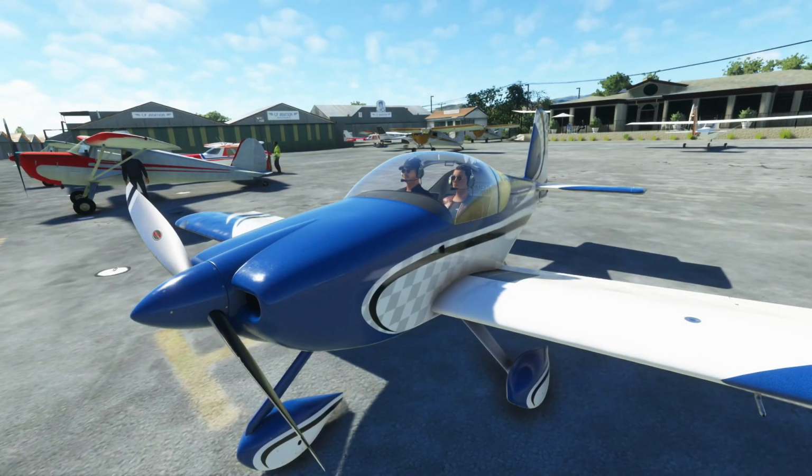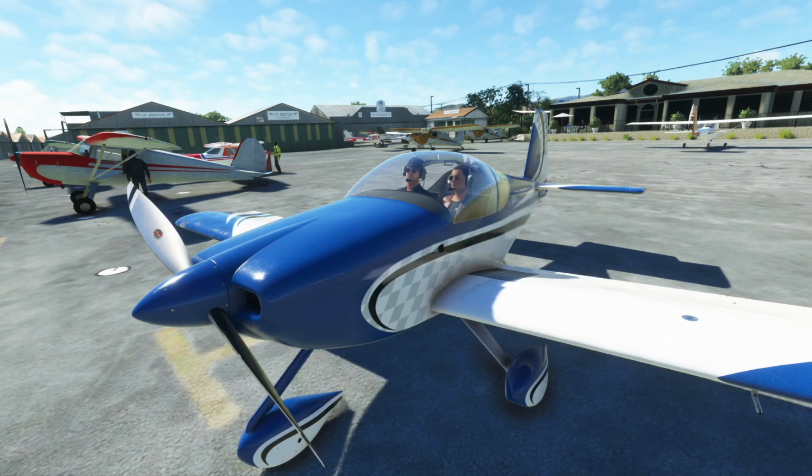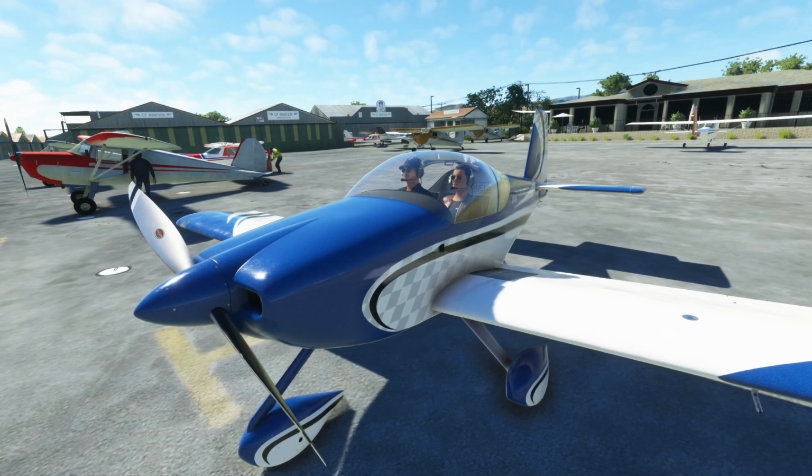Okay, that was a pretty flat landing, but it wasn't terrible. I've got to work on learning how to land the Vans. It's a very cool aircraft to fly, however, and it's fast. So even though we had an almost 150 nautical mile trip, it went by in no time. I really enjoyed the sightseeing, and it was cool to use Flyways once again to navigate very complex airspaces.